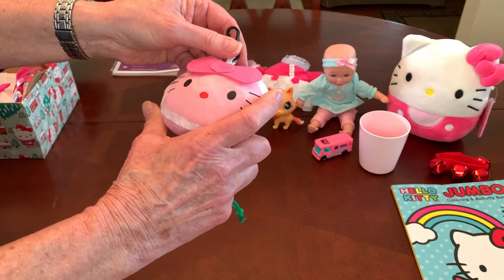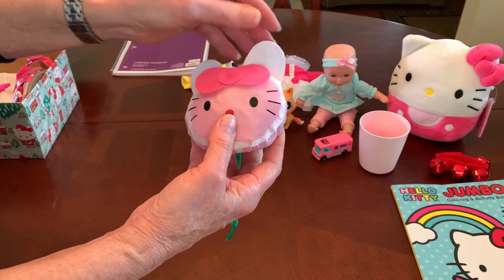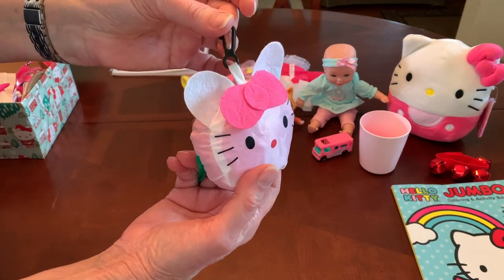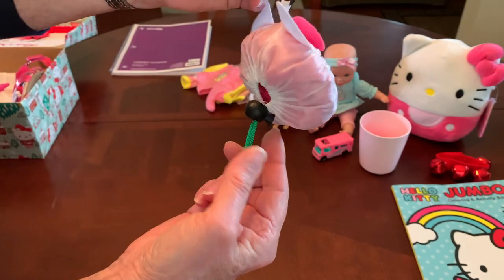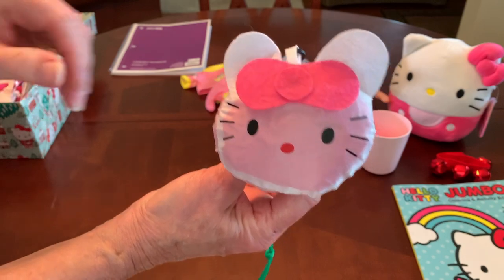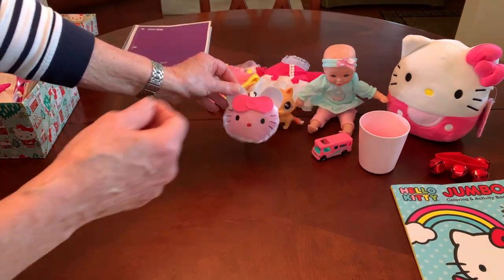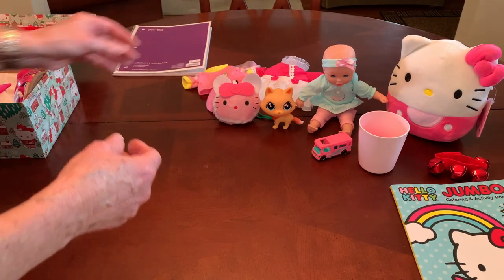Last year, was it? Last year or the year before? But maybe it was last year. I bought from Amazon an assortment of little shopping bags that stuff into themselves. And this one happened to be a Hello Kitty looking one. And I saved it because I thought, I have got to do a Hello Kitty shoebox. And then I found the coloring book. Then it was tough to find things after that.